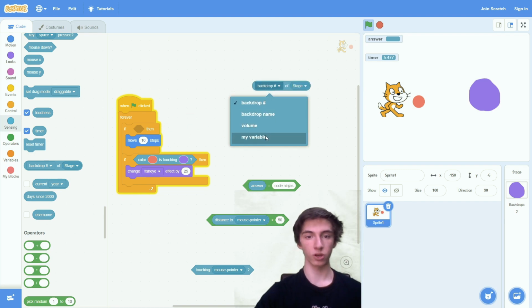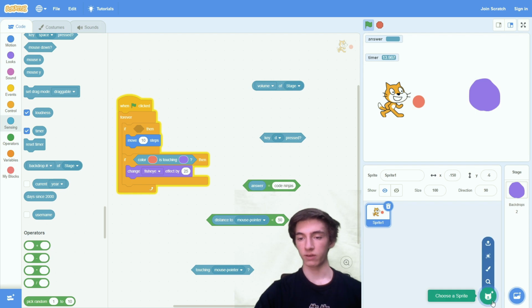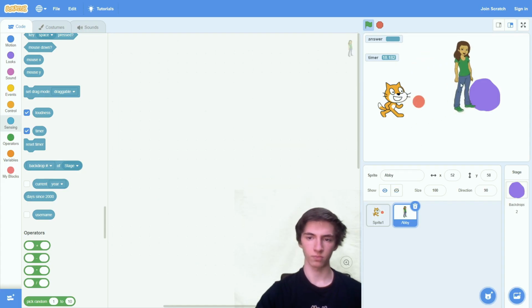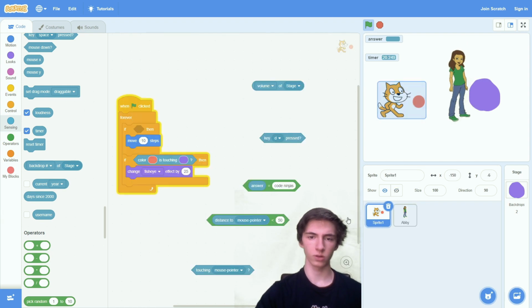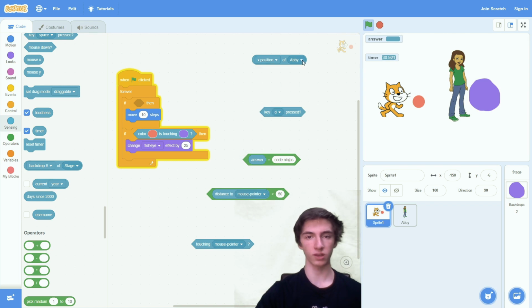This is a pretty interesting block. You can change it to stage, or to, let's say I have another sprite in here. Let's say I have Abby. Then what we can do is we can say, I want to know Abby's X position, Y position, direction, costume number, costume name, size, volume, and it will return that information to you.